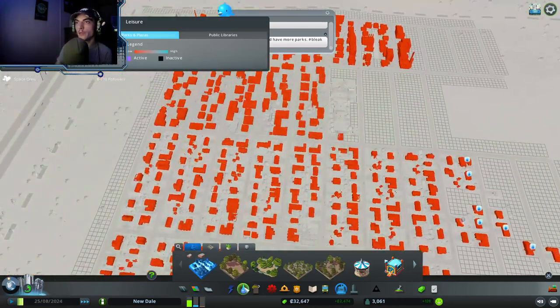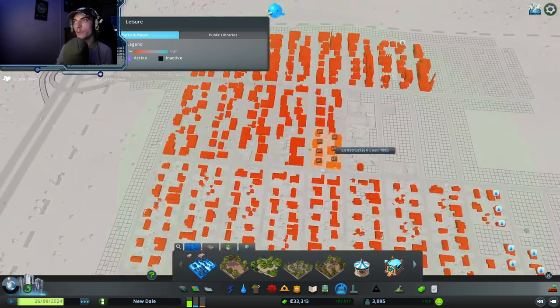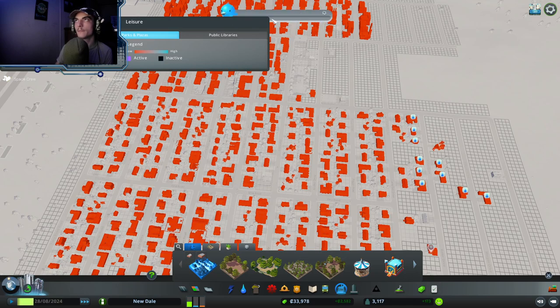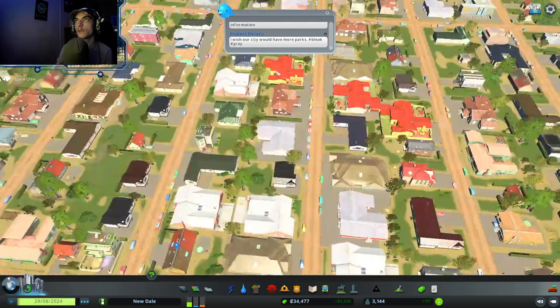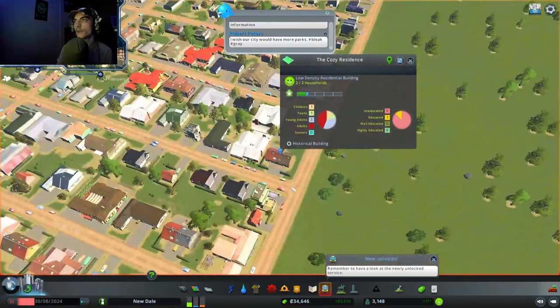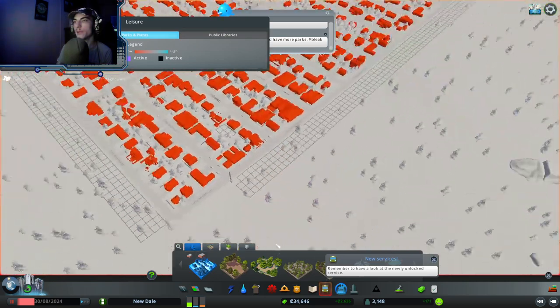Somebody tweeting about, I wish the city had more parks. So I'm going to slap a park now, wherever in the hell they live at. Where are you, Robert Peters? This is Robert Peters' house. You want a park? I got a park.